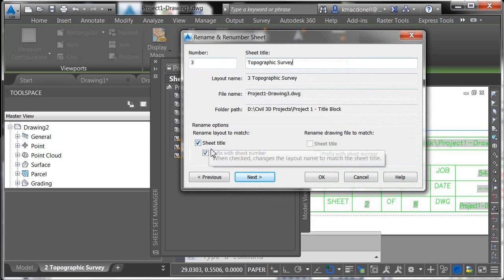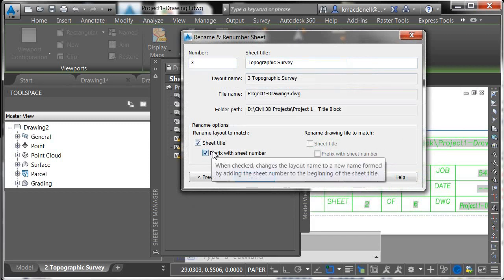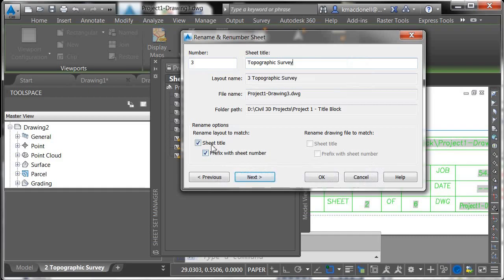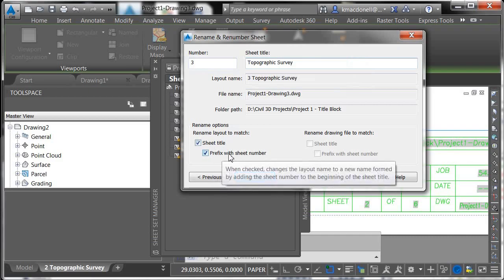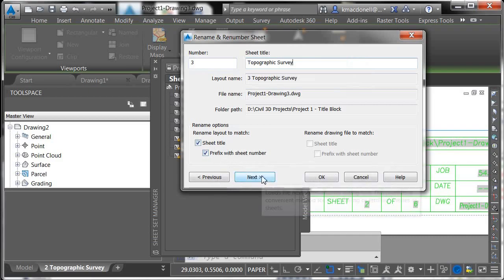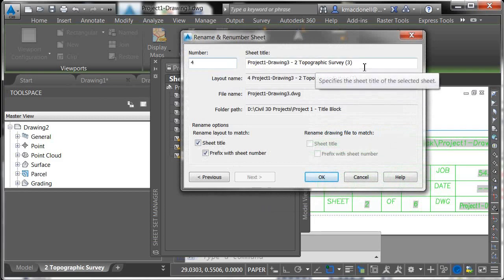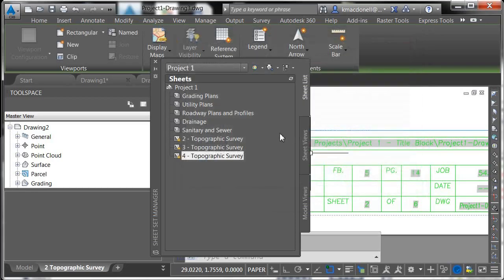We're also going to update the layout tab name, and these have to be unique, so we just prefix it with the sheet number. Click on next. This is number 4. Control V to paste, and click OK. Now that takes care of the sheet numbers here.